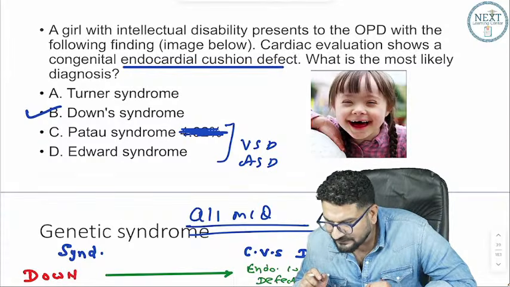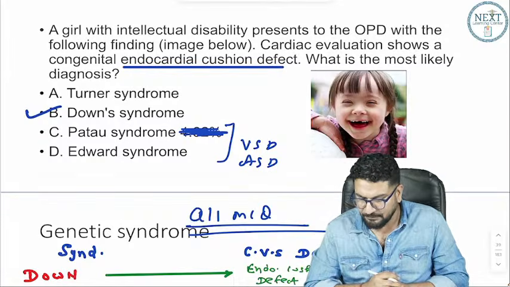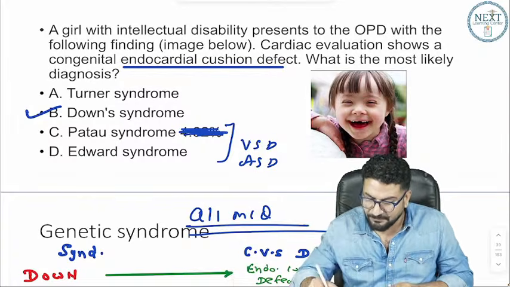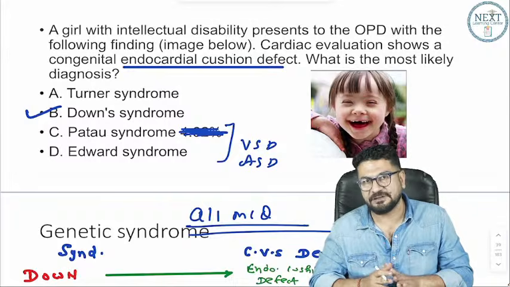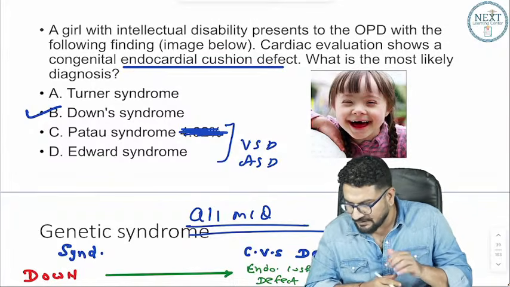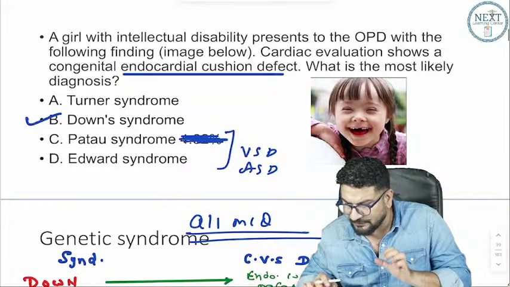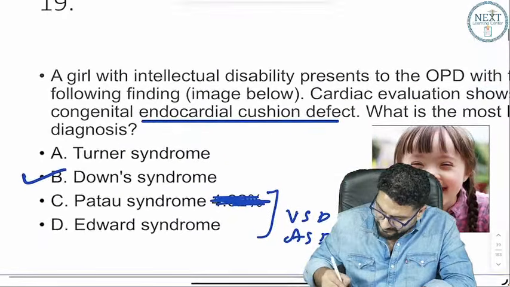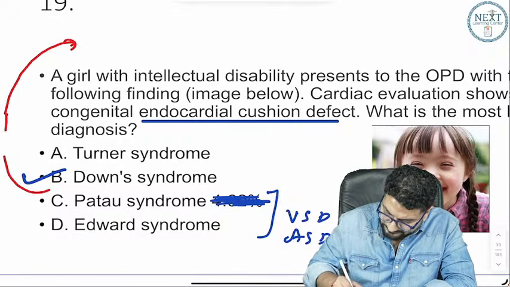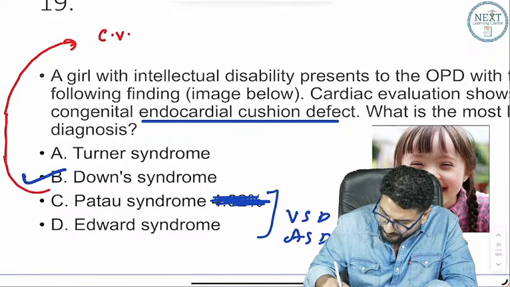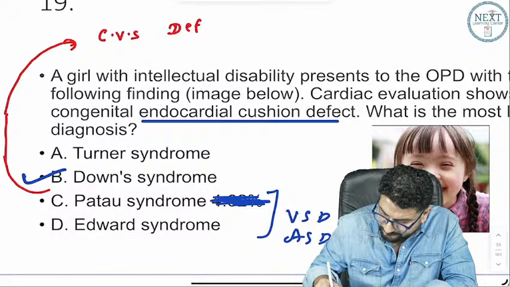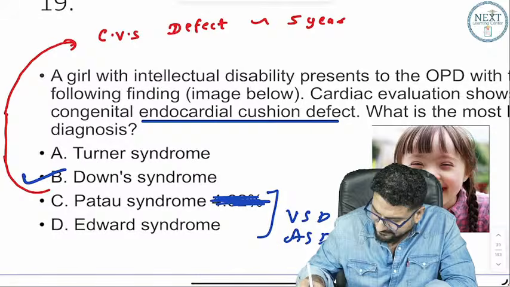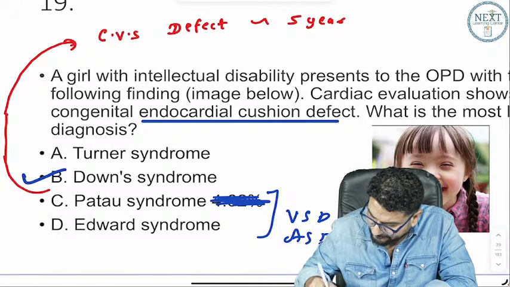Okay, age associated with syndrome. Now see, most of these are genetic syndromes, so there is no particular age. They can occur in any age, but most of them occur in less than 10 years. In Down syndrome, remember, what they ask you: cardiovascular system defects will develop in less than 5 years. जब बच्चा 5 साल के आसपास होगा, उससे छोटा होगा.